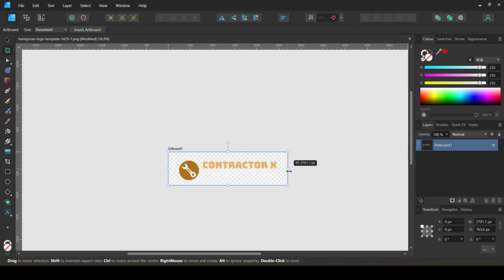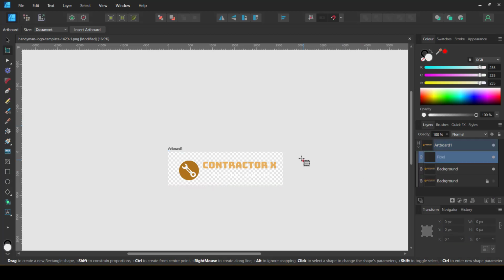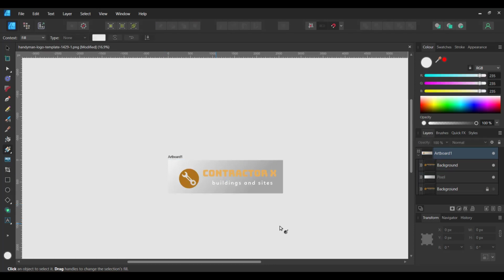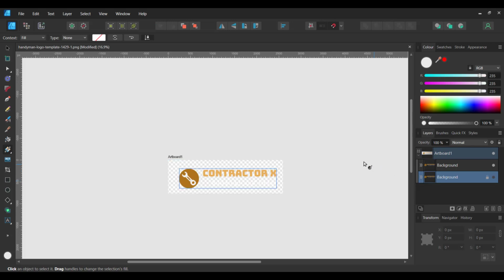The reason why I like Affinity Designer more is I can choose to add a pixel layer. I'm just showing this for demonstration purposes. You don't have to do this one, but as you can see, the background's changed. Deselect, select and delete.